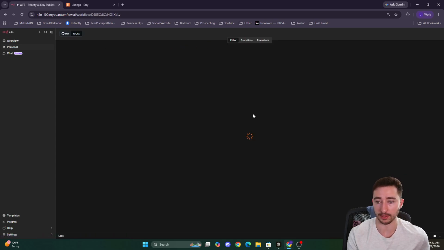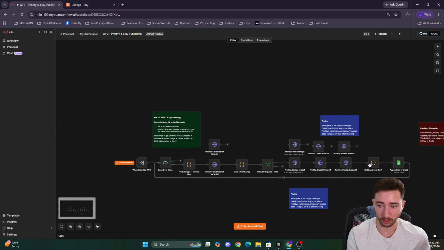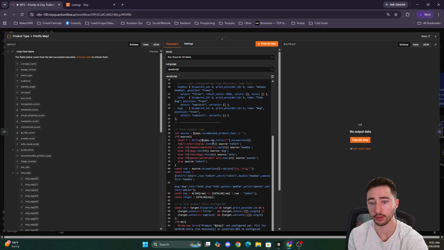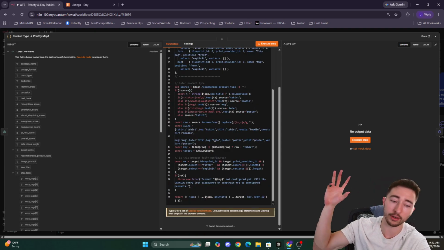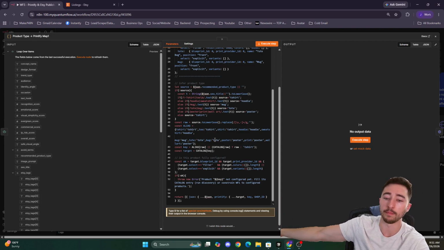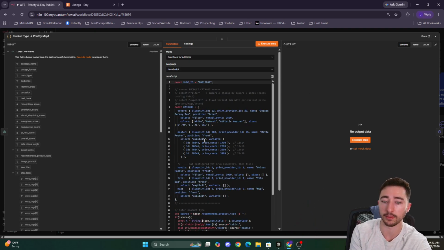And then the next thing is going to be right here, where it loops over twice again because we again have those two items. So this first gets the product type. Now we've got our image, we've got our SEO, we've got our headlines, we've got all this different stuff. Now we actually have to send it to Printify and make it all.